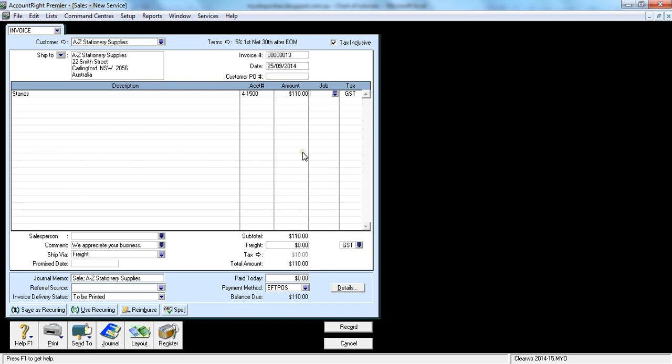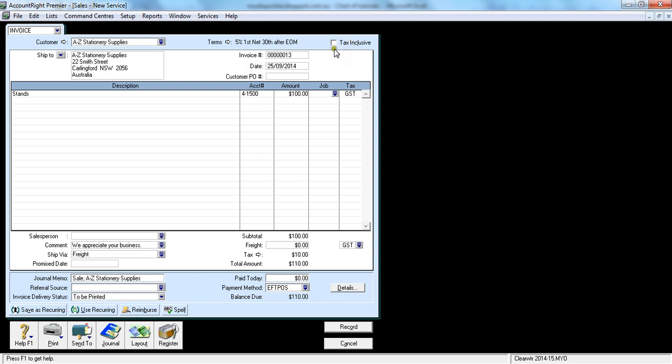Sometimes it's very common that you want to see the net amount here, and you want to add 10% on top of it. In that case, what you do is you untick this and say $100 here. Now notice carefully what's happening. $100 is the sales amount, $10 is the GST collected, and the total amount into your bank account would be $110, and the tick is unticked.